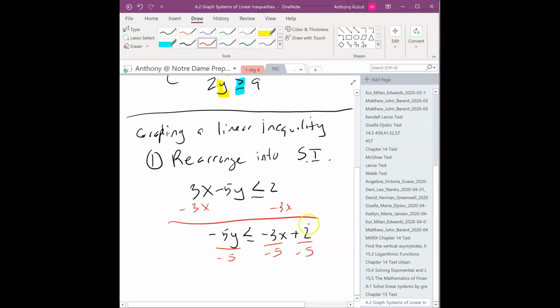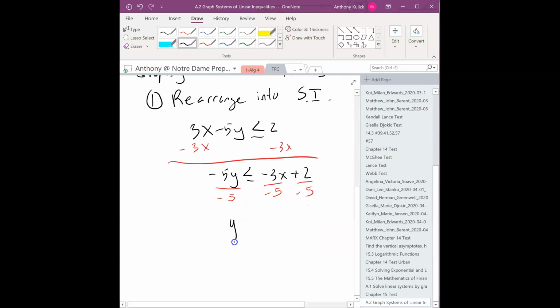Now this is an important point. You have to remember when dealing with inequalities, when we divide by a negative, the inequality symbol has to flip directions. So that goes if you multiply by a negative also. But notice when we added or subtracted on this previous step, the inequality symbol didn't change at all. So it's only when multiplying or dividing both sides that the inequality symbol flips directions.